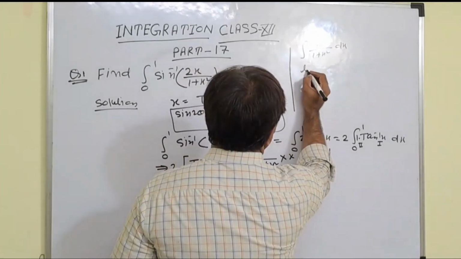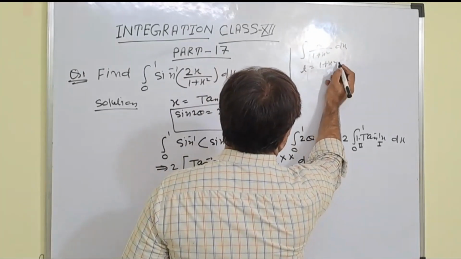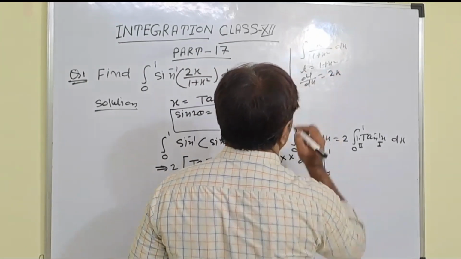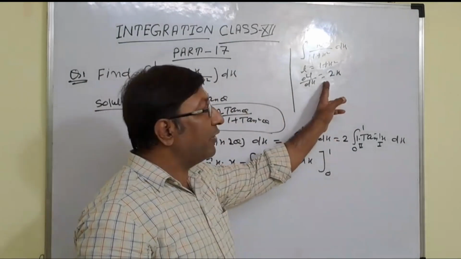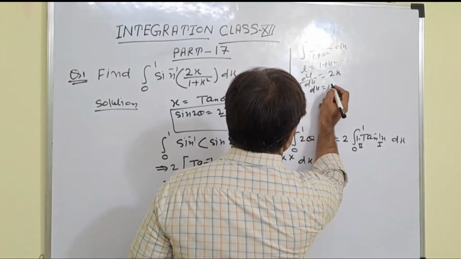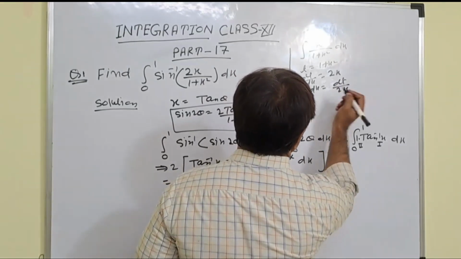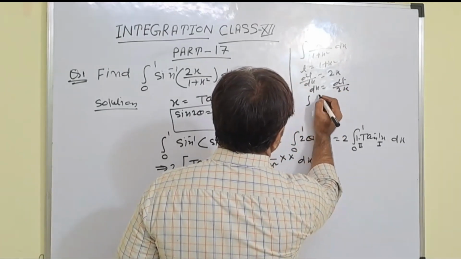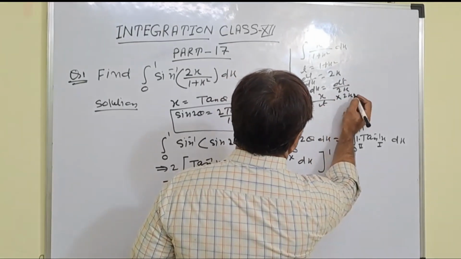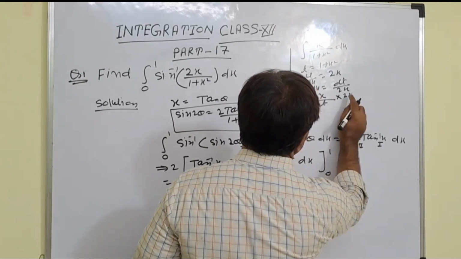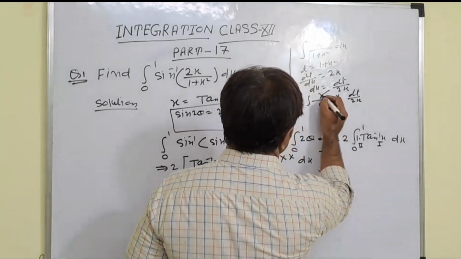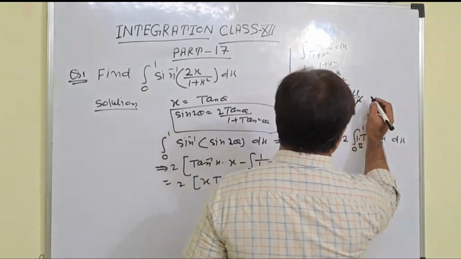So here just put t equal to 1 plus x square. You will get dt by dx equal to what? 2x. Because the derivative of 1 is what? 0, and of x square is 2x. So we can write here dx equal to dt upon 2x. Now you know in the integration, this is x and this 1 plus x square is t, and dx is dt upon 2x. So the x and x cancel out. So we will get what?